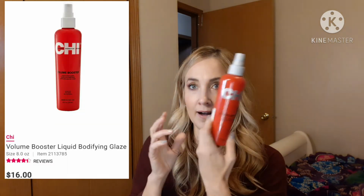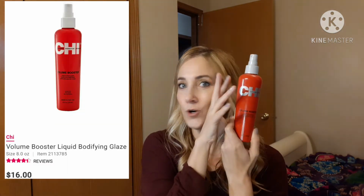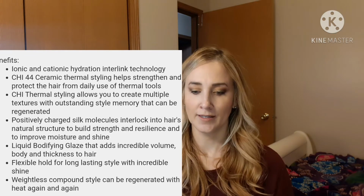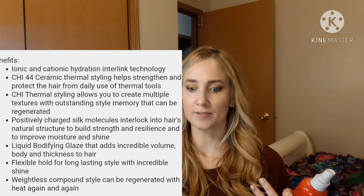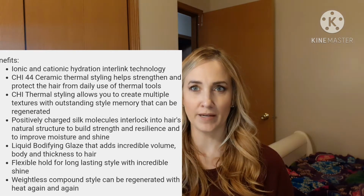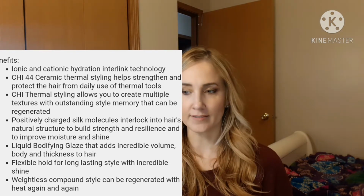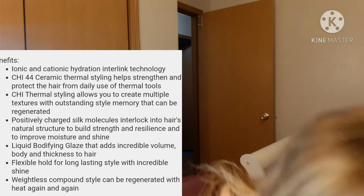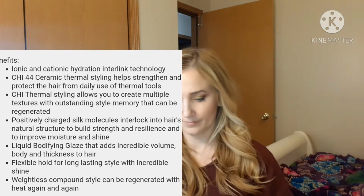Shea Volume Booster. Again, I had no problems with this. I think that it helped my hair not look just completely straight and stringy, but I don't think it worked any better than a different brand's volume booster. It wasn't like, oh yes, I definitely need to rush out and find this exact thing again, because yeah, I just didn't.